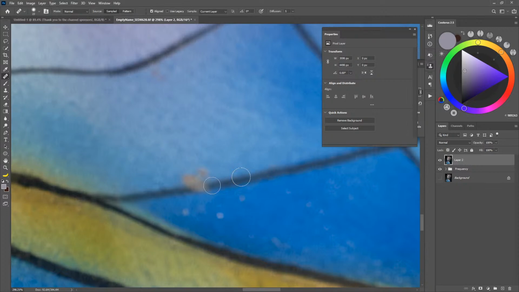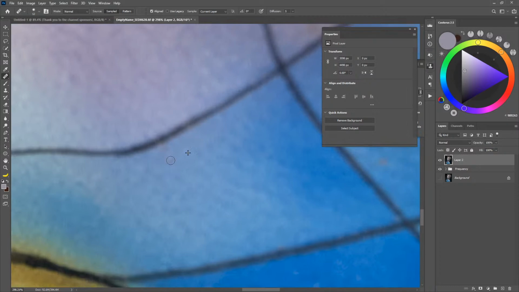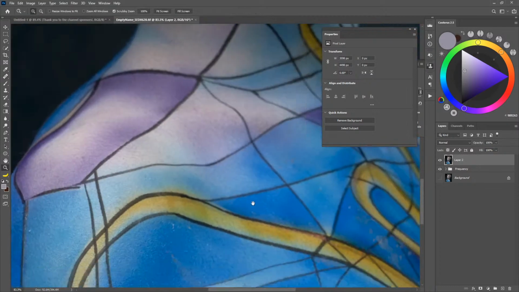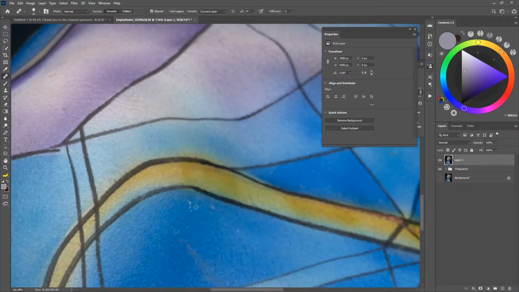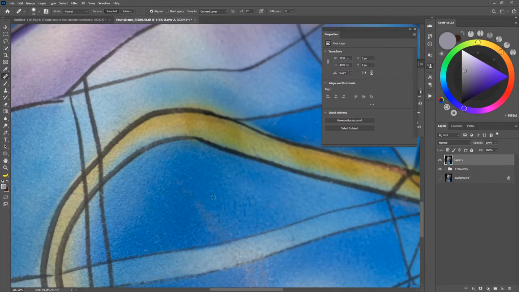So again, I'm going to sample and then paint parallel. Just paint right over it. So you can use just the healing brush to do a lot of this without even frequency separating. And it works. But it gets harder when you get in, say, close to this line here as to what's going to start to look believable, because it's going to start to pull the color. So you got to know a couple different techniques to be able to handle all this stuff and to be able to troubleshoot. Photoshop is troubleshooting your photography.